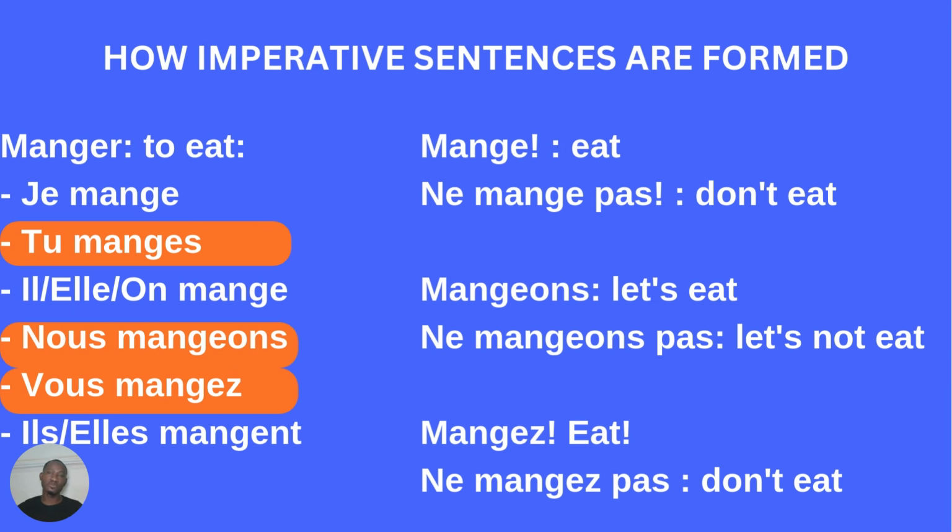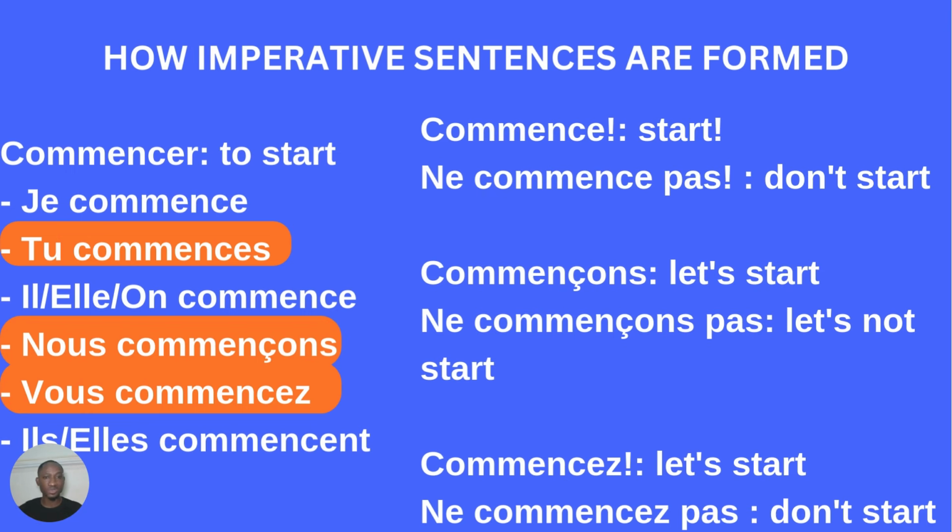All right, and then obviously the one you will hear the most is the vous form, the formal form, which is just simply saying mangez, talking to someone to whom you owe respect, someone who is like your boss or maybe your teacher or anything like that. Or when you're speaking to many persons, I want to say like you guys eat. So you can simply say mangez, les enfants, mangez, children eat. Okay, so very simple to form, so easy. So that's how imperative sentences are formed.